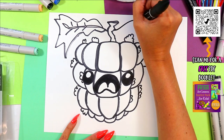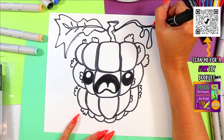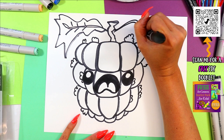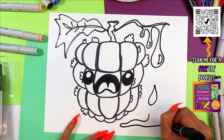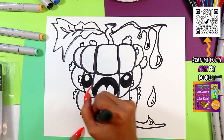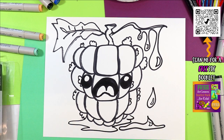Vine part coming here, and then we're gonna add some drips on it because it's gross, right? And it's slimy, so we gotta add some little shiny spots. And maybe there's a big blob on the ground where it dripped. And then maybe there's a big weird, gross, creepy puddle underneath the grapes.